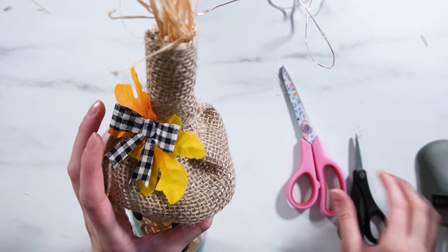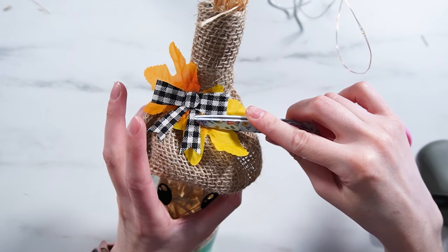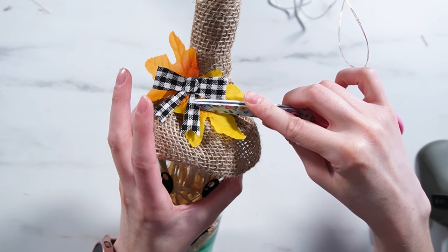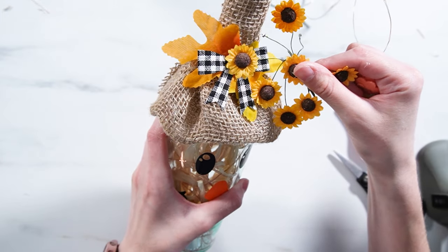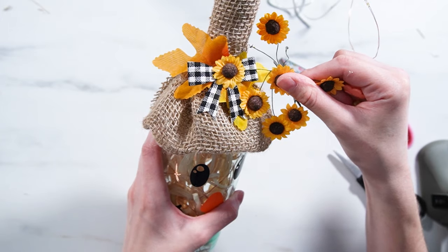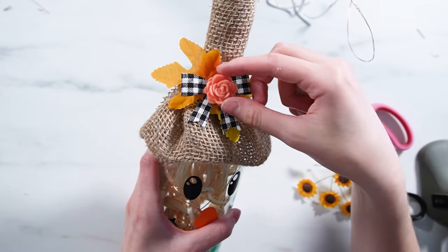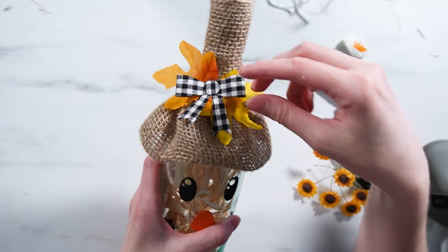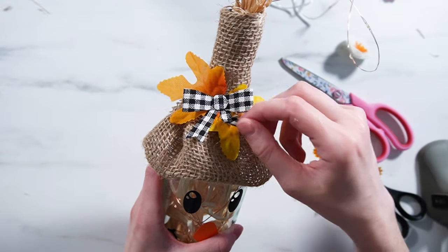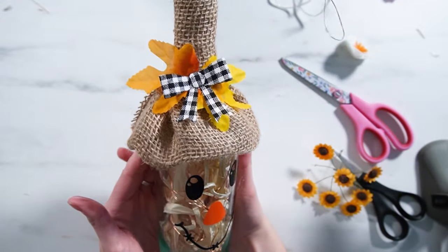You can always manipulate your leaves with glue if you want it to stay down. I always like a good sunflower, so you could add a sunflower there. You could have done some different flowers. Just play around, see what you have at home, and use what you have.